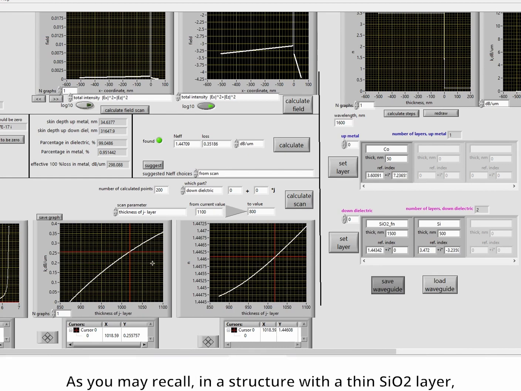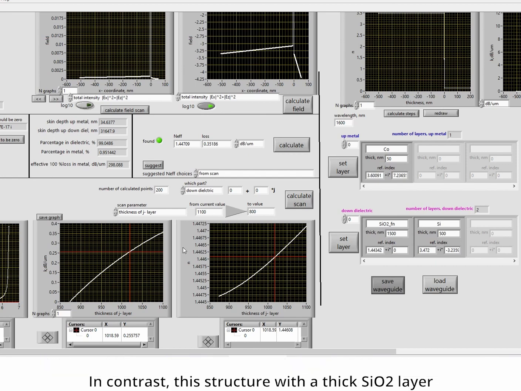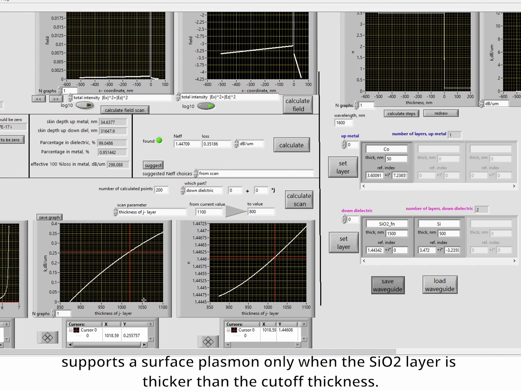As you may recall, in the structure with the thin silicon dioxide layer, the surface plasmon is supported when the silicon dioxide layer is thinner than the cutoff thickness. In contrast, this structure with a thick silicon dioxide layer supports the surface plasmon only when the silicon dioxide layer is thicker than the cutoff thickness.